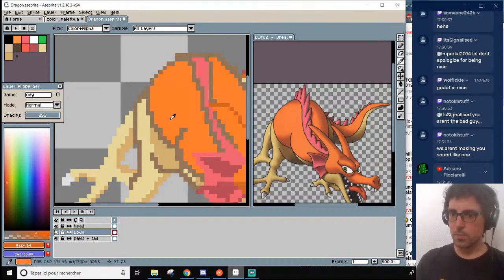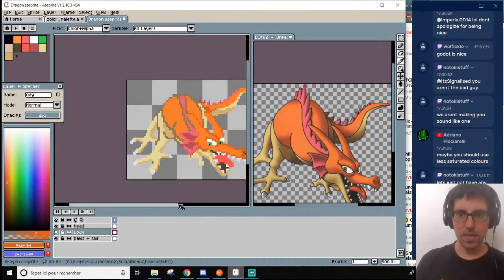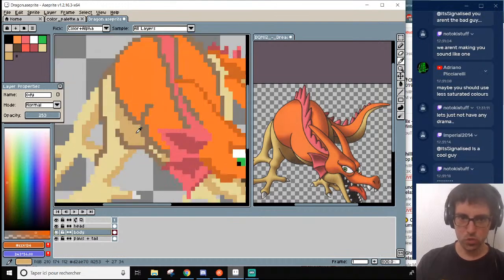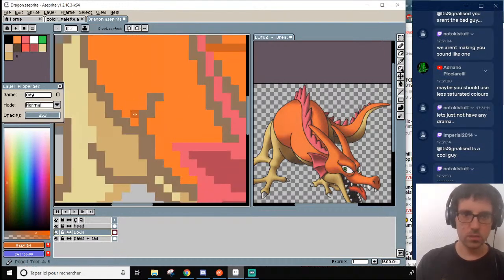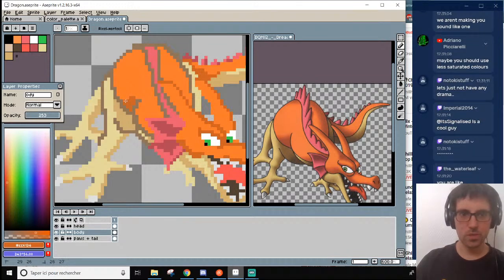Oh wait, maybe you should use less saturated colors. Maybe. The colors are not final, for sure. I'm still just working a little bit on the shapes and stuff, but the colors are not final. That's for sure.